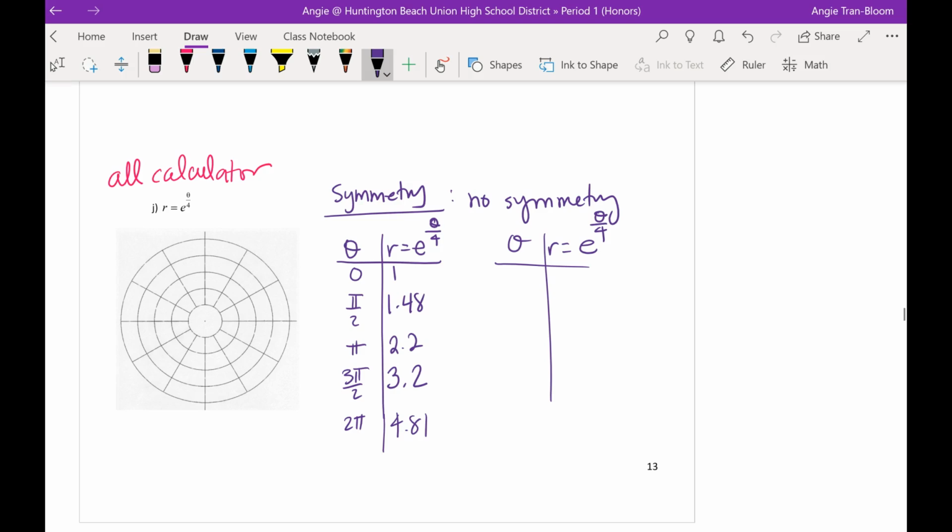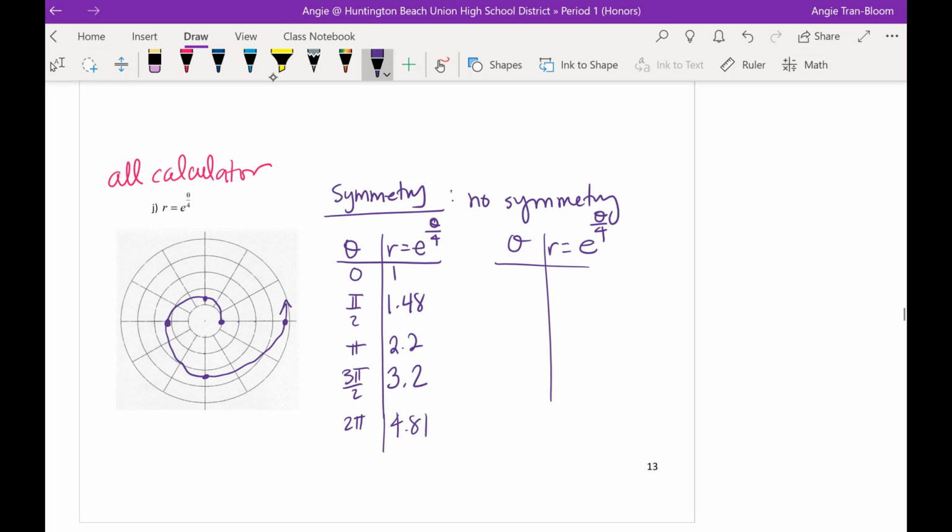I'm going to start at 0 radians, I start at 1, then at pi over 2 is 1.4. Can you see if I'm going this way, so far it's going that way, right? And then at pi is 2.2, so from here it's like that. Can you guys see how that's going? And then 3.2 is 1, 2, 3, right there. And 4.8, so almost 9. Can you see if I was to go counterclockwise, that's sort of what it's supposed to be. True or false? All right. Now remember, I can keep on going, because that's just where we ended.